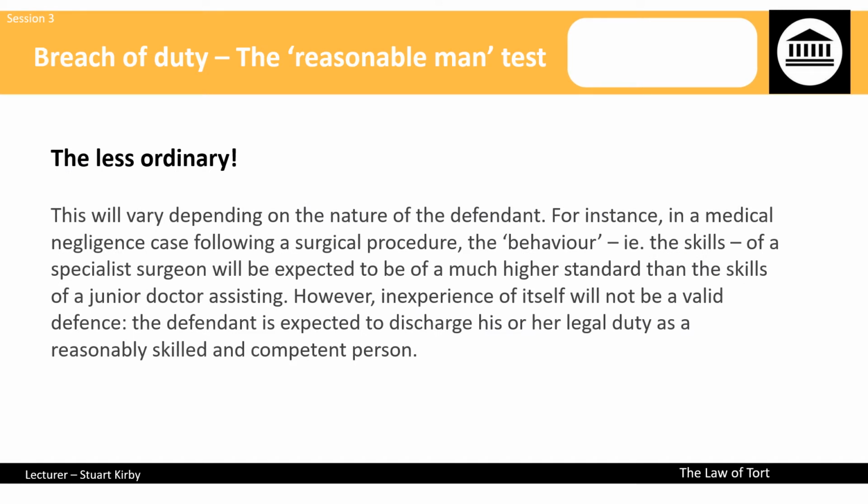Maybe we can further understand this by looking at less ordinary things or less ordinary situations. So here we have an example of medical negligence following a surgical procedure. The behaviour, i.e. the skills of a specialist surgeon, will be expected to be of much higher standard than the skills of, say, a junior doctor assisting. However, inexperience of itself will not be a valid defence. So the defendant is expected to discharge his or her legal duties as a reasonably skilled and competent person.